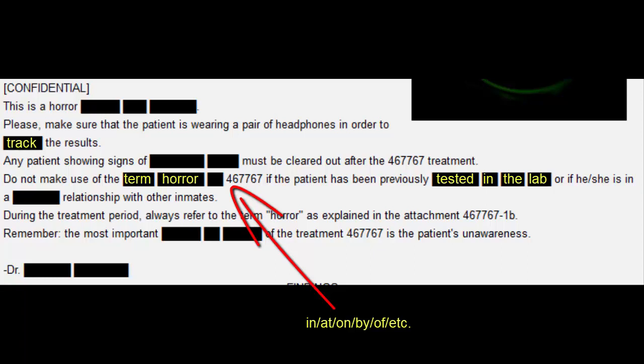So previously tested in a lab, or if she is in a sexual relationship with other roommates, which makes sense. Also, as you'll see, sex is a big part of UD's games and theme. While that one had that on here, it actually has a question mark saying, is this right? My assumption is yes, it most likely is right, considering the role sex plays in these games.